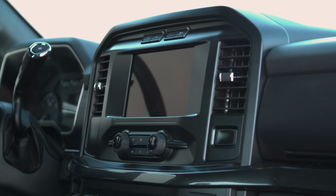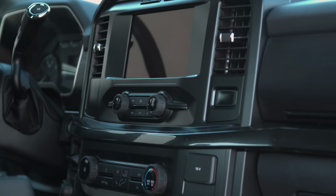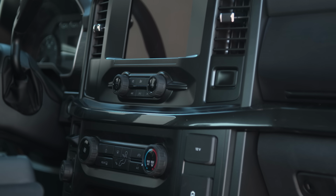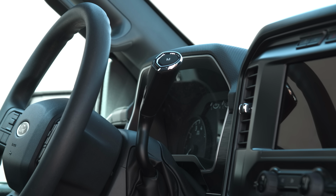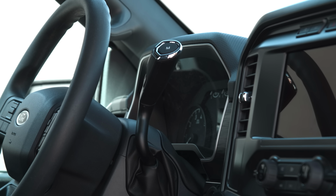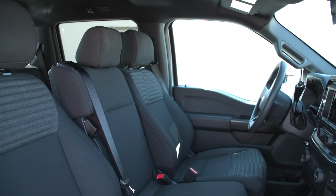Yeah, my first impression when I got in is you'll see the dash is big and flat. It feels more spacious than the past ones. We think some of that could be that we have a column shifter and we don't have the floor shifter, so you get some of that open area down there. Yeah, it's the fold down seat with that gap in the middle, so there's a lot of open space that we usually don't have because we almost always have a console shifter.